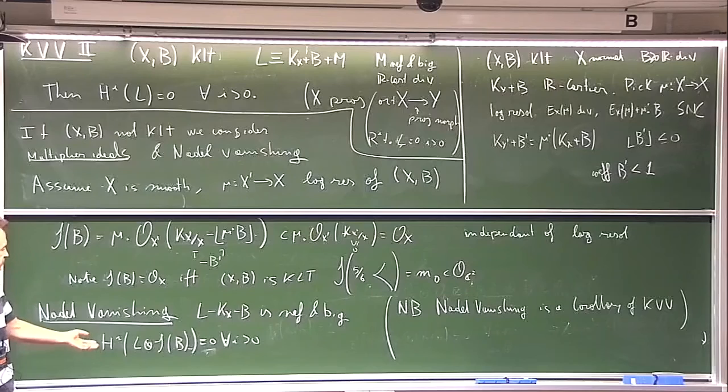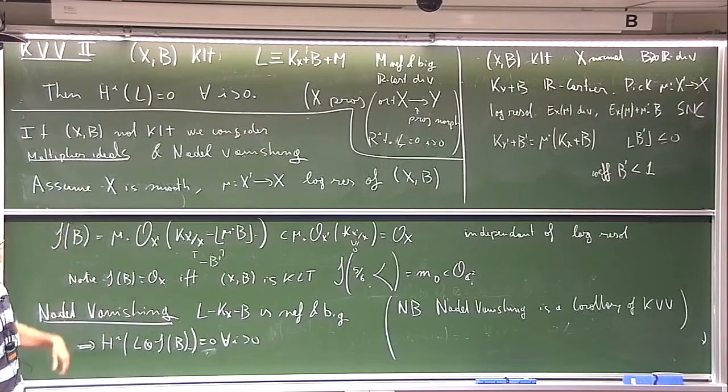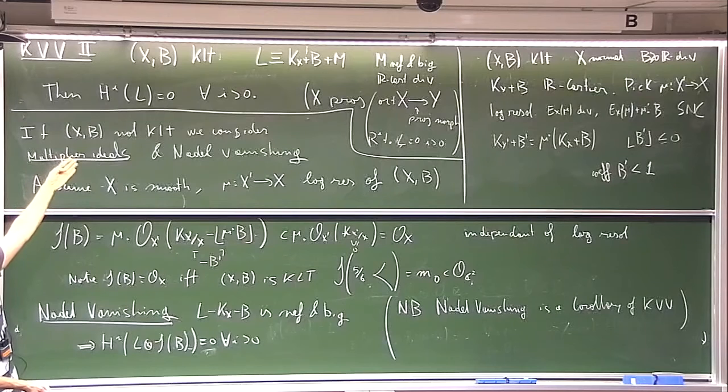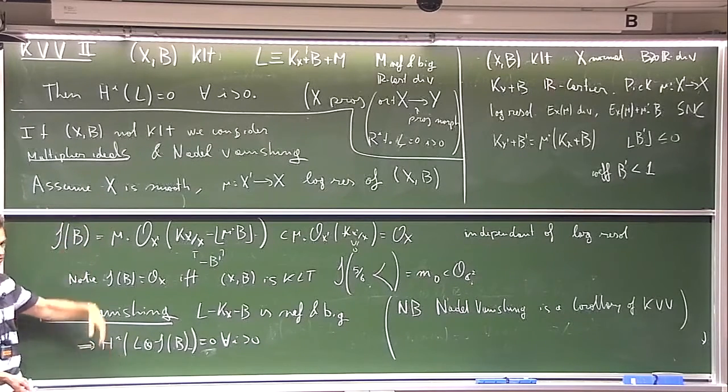All you do is you go to a log resolution, because that's how you define this multiplier ideal sheaf, and you set things up so that on the log resolution you can apply Kawamata-Viehweg vanishing to some sheaf, and all higher direct images of the sheaf will be 0 by the relative version, so this global vanishing just follows from the global vanishing upstairs. I'm happy to go through the detail, but I need at least one person to ask for it. Maybe not. Okay, great. So we'll move on.